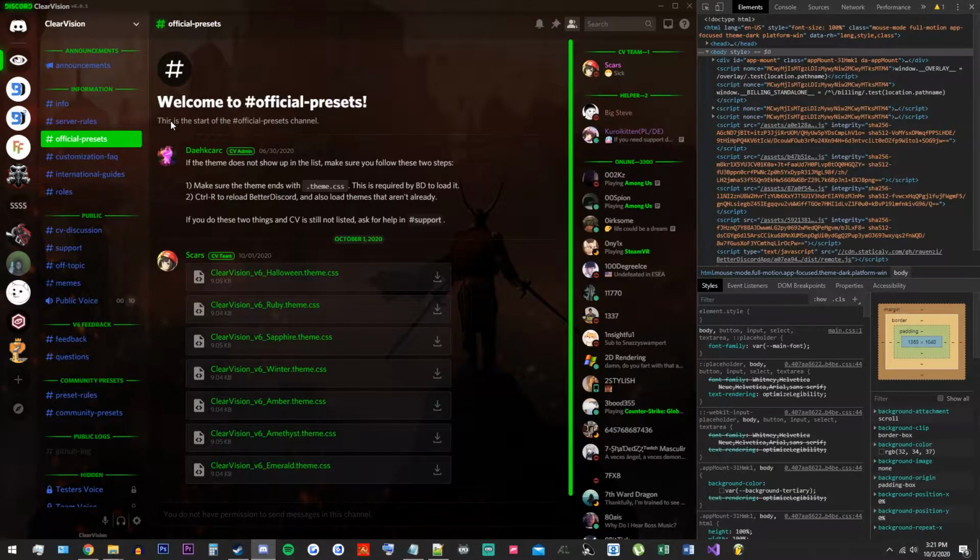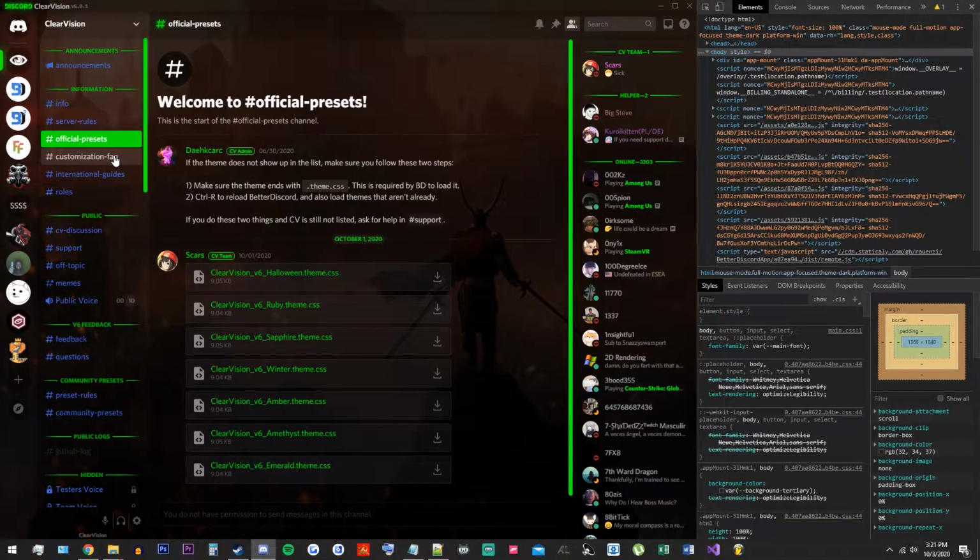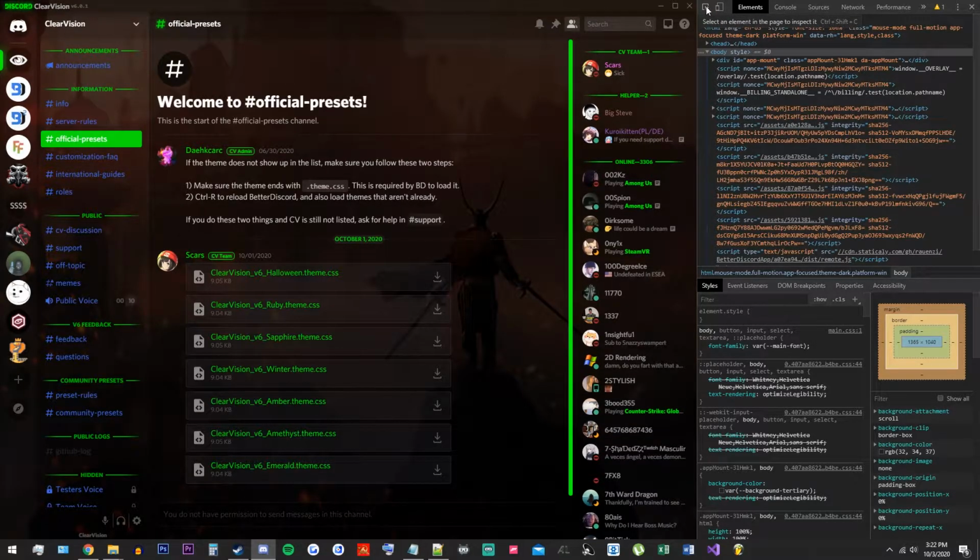These are just little snippets inside of this code down here that we can use to change how Discord behaves a little bit. If you see when I hover over customization FAQ, it does change color from its original color. If I didn't want that to happen, or if I wanted to change it specifically on hover, then we can do that. You can see that we set our regular channel color to blue earlier. So let's do some hover. Hover is a little bit different. You can't really get it with this inspect element because you're not hovering over it. So what you need to do is hover and then press F8.